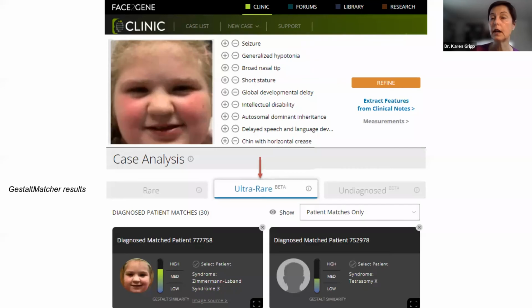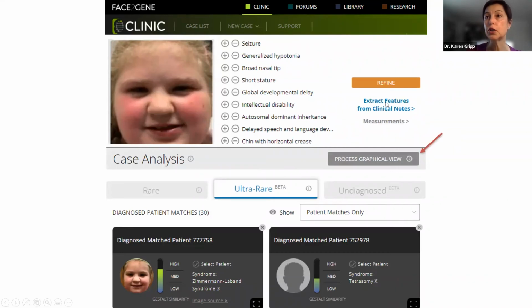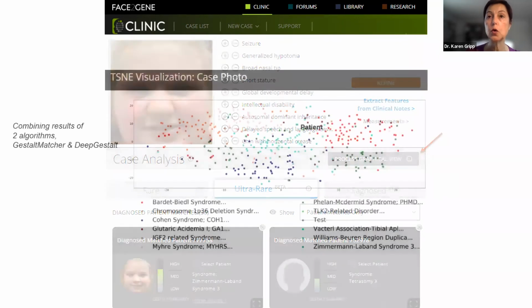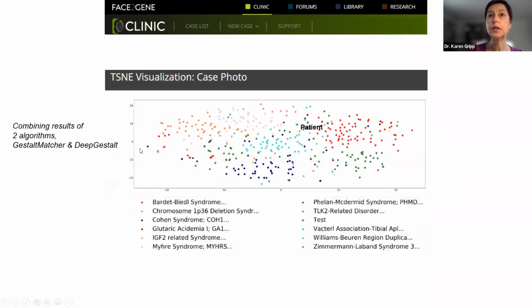If you wanted to look at this in a different graphical view, you can also choose to click this button, the process graphical view. This will give you an image showing a 2D representation, shown here, of a number of dots. Each dot represents a single patient, and the color of the dot represents the different conditions that these patients have been diagnosed with.